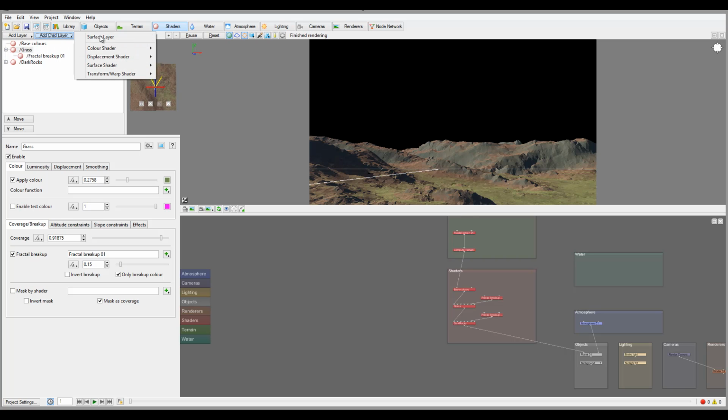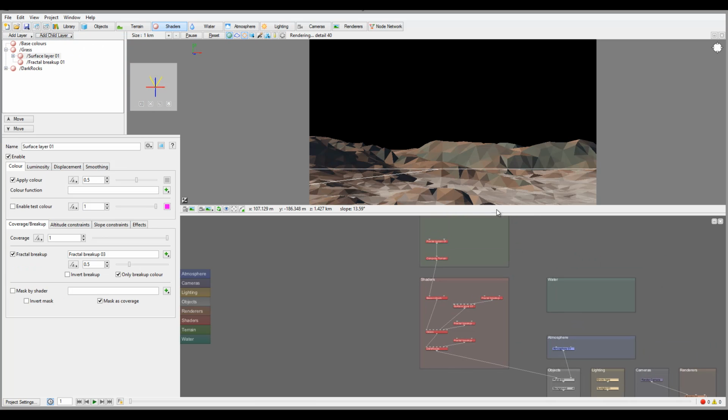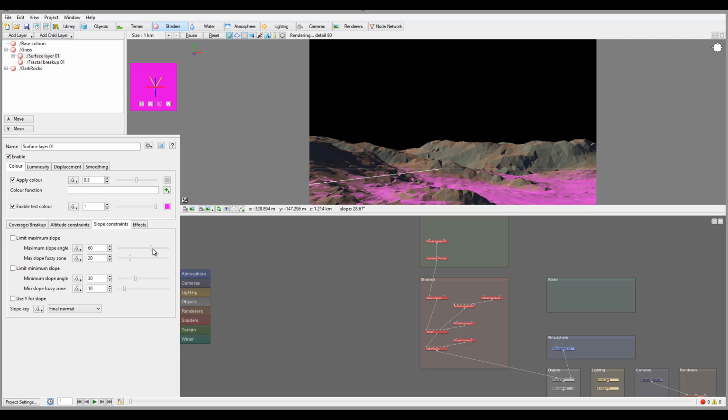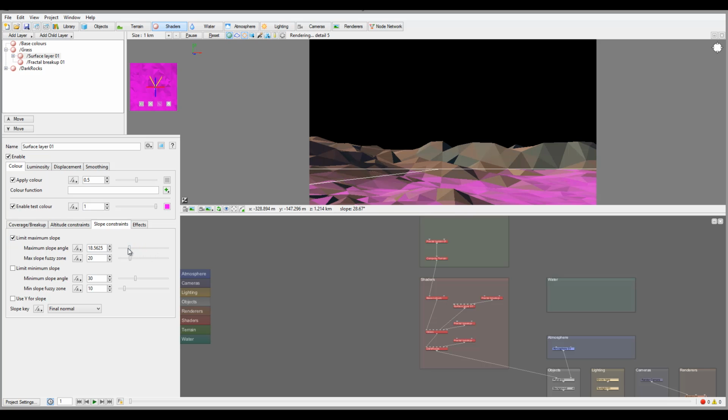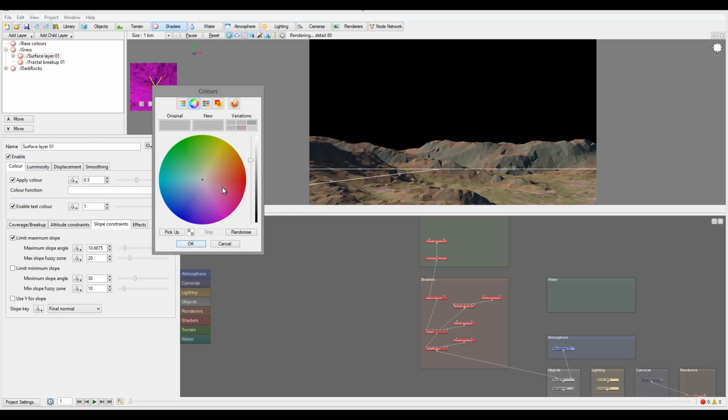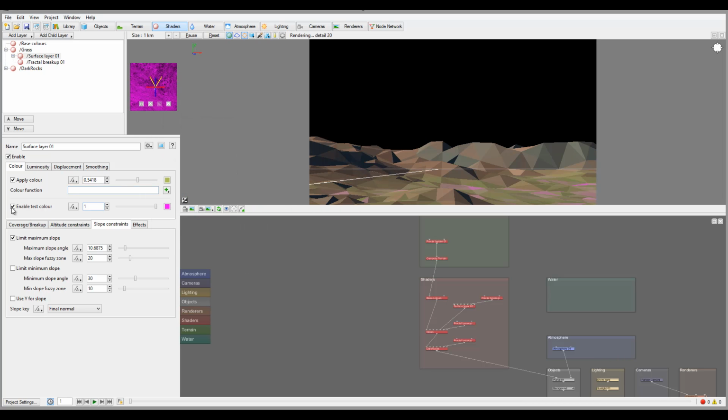So let's click on this and add a surface to our child. Okay, you can notice when I apply a child, it will apply to the area where it covers. So in this case, surface, because it's applied to ours, let me enable color and you can preview very easily. What I want to do is take a slope constraint for this, limit it, and make it even more in a flatter area. Okay, just right here, this area. And for this one, I want to actually create a kind of brighter zone. And let's apply it. So now we start playing with additional shades.